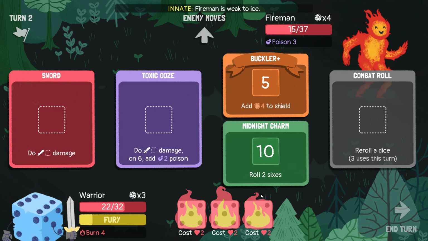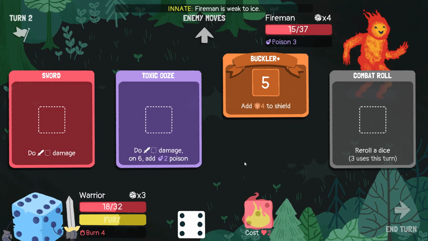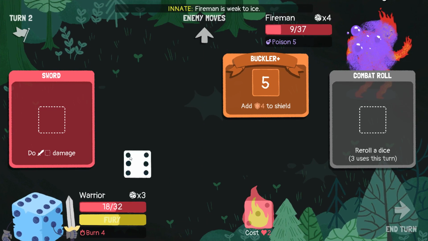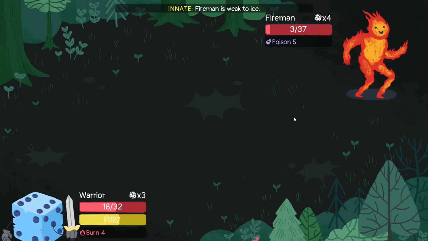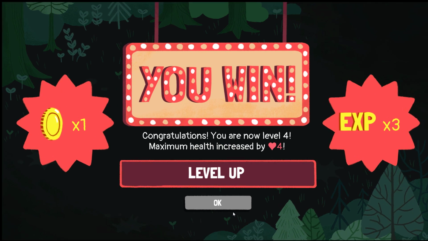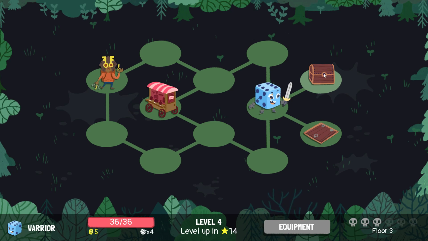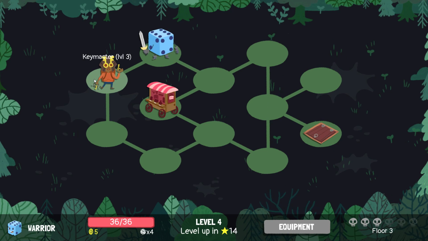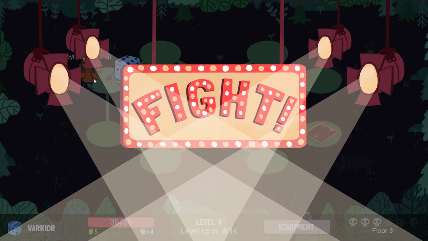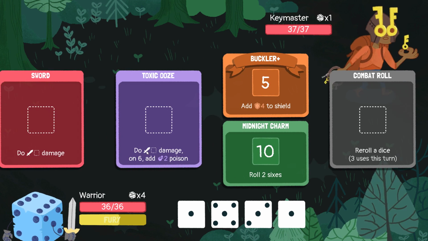Not bad, not bad. I'll get him though. Oh, I should have moved the last burning die because I am leveling up after the fight. That's my bad. It's another bump. Definitely don't need that. I'm gonna go for the Keymaster. Look, I'm not gonna stand a chance against the boss if I don't level up as much as possible here.